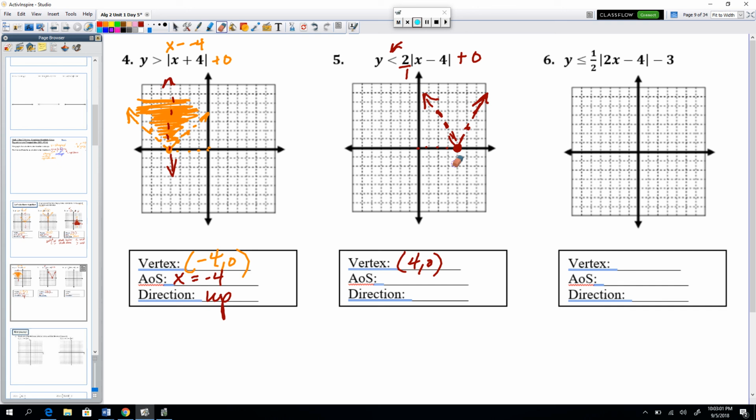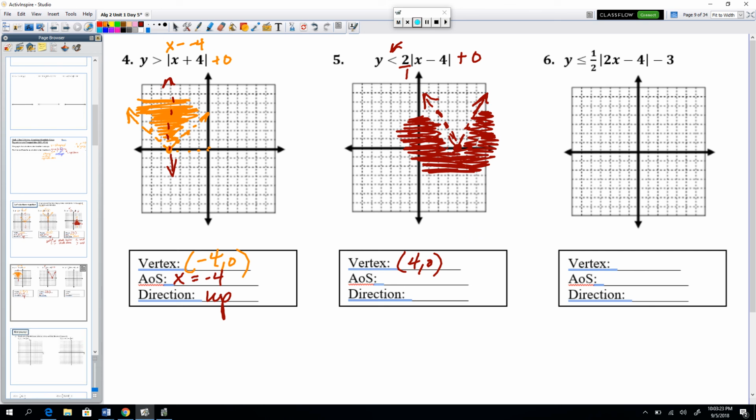Good for you. So that should be a dashed line. It's less than but not equal to. And from a shading perspective, I'm less than this graph, so I'm shading below it. And again, you don't need to black out the whole graph. You just need to indicate to me that you understand shading below is where my solutions are going to be found. All the points less than this graph are the solutions to this problem.